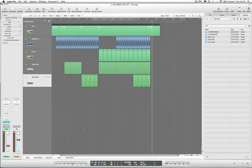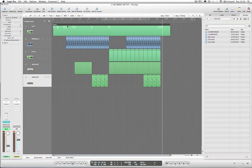Nice little simple arrangement, nothing special really, just a little groove to give you an idea how you can use some of the elements in this pack, to give you some inspiration on making new style garage. I hope it's helped you.